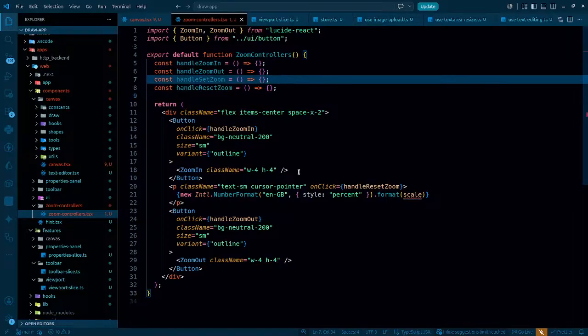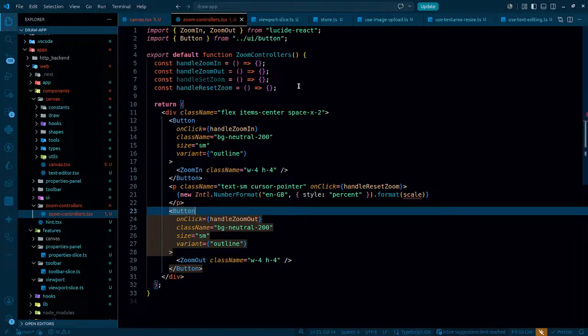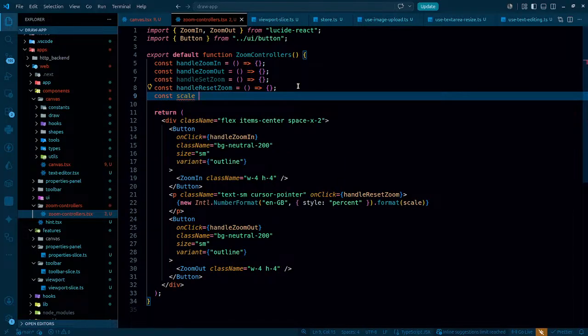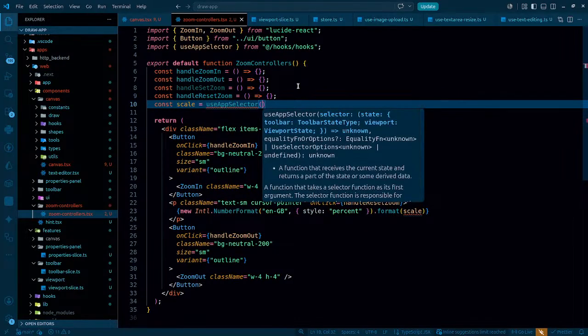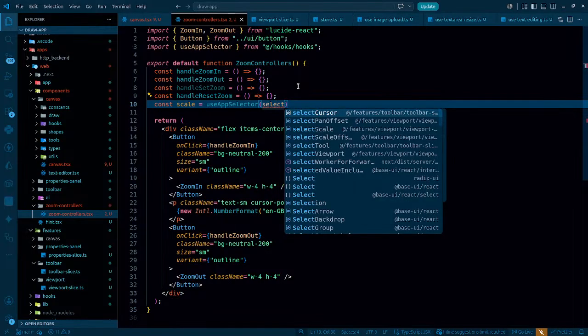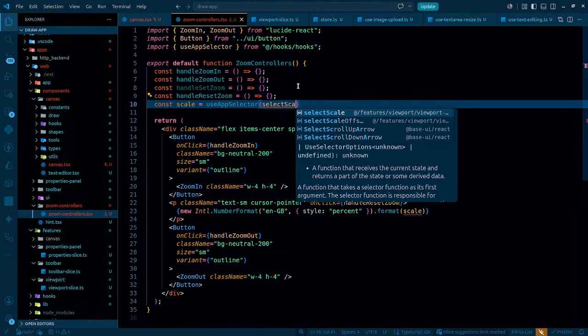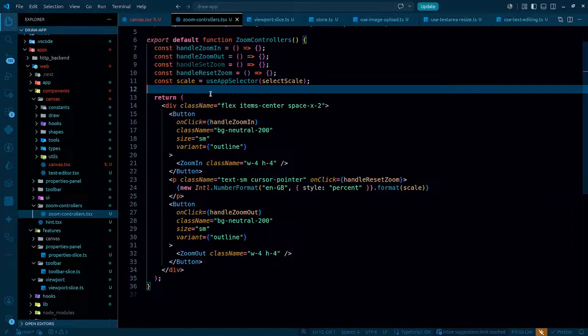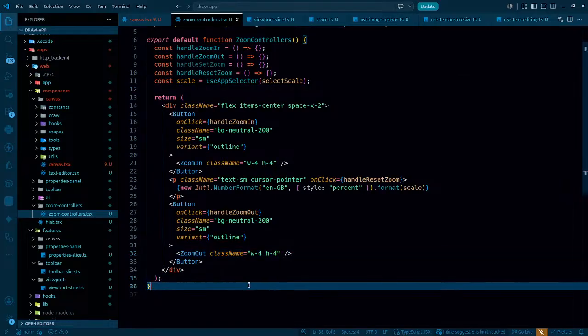Let's forget about this for now. We will be just simply resetting it. As for the scale, const scale is gonna be equals to use app selector select scale. Alright, so this is how I'm gonna be getting the scale as well. Once I have them, I should be fine.